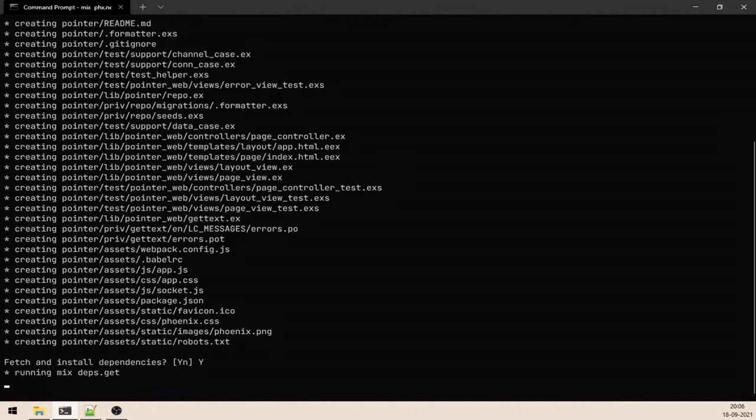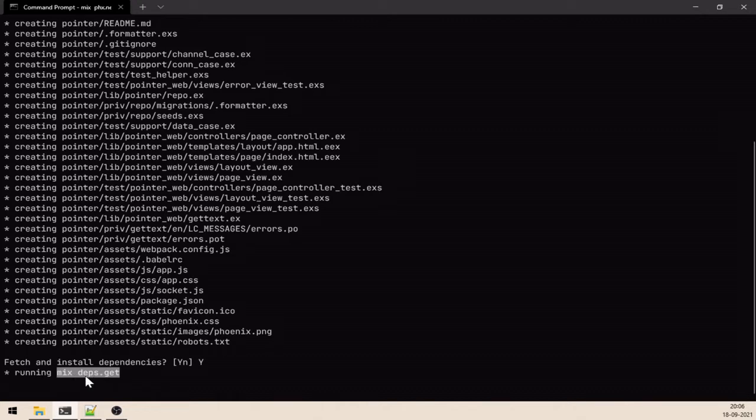The second type of dependency, which I will show you in just a few seconds, is the front end dependency. It will take some time. So let me show you. Let's wait for the no dependency message to come over here, and then I will pause the video. Meanwhile you can see over here that this command is currently running, and what this will do is install the Phoenix dependencies.